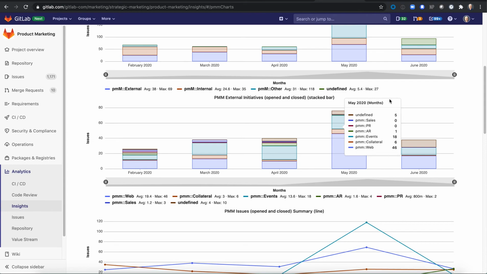So things like severity of bugs over time, or critical customer requests, or if you were using scope labels to model a workflow, let's say you had stage 1 equals writing, stage 2 equals edit, stage 3 equals design, it would be very easy to visualize that workflow and see where things are being stuck, for example. So again, you have essentially infinite flexibility, because if you can put a label on it, you can track it in Insights as well.